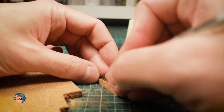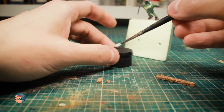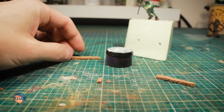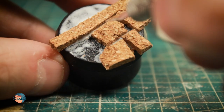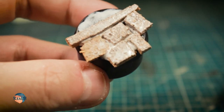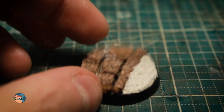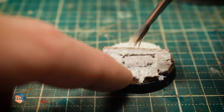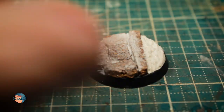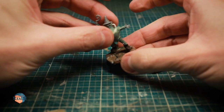I imagined this wizard roaming around ancient ruins which I wanted to reflect on the base decoration. Therefore I took some cork pieces and cut them to size appropriate for a stony floor. I covered the whole base with PVA and arranged my cork bricks. I didn't mind the overhanging parts on the sides because I would cut them later when the PVA was dried. I also applied the texture paste I used on the amphora, and with a bit of air drying clay I bumped up the surface on the side. After a bit of drying time I applied earth texture paste on the top of the clay and filled in the gaps between the cork bricks. Applying texture paste neatly and cleanly can be a bit of a challenge but with a wet brush it can easily be removed from unwanted parts like the top of the stone tiles. Another short drying break later I also added a bit of fine turf. In the end I adhered my miniature to its base and went on to painting.